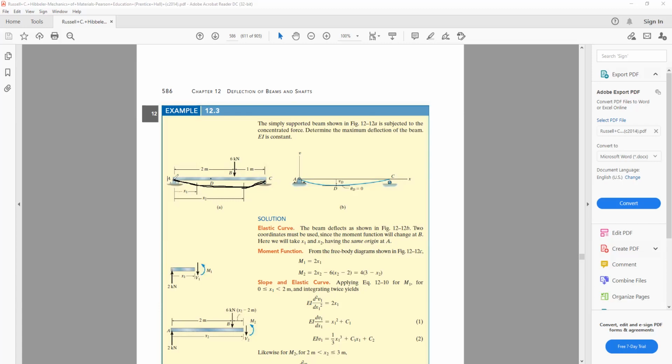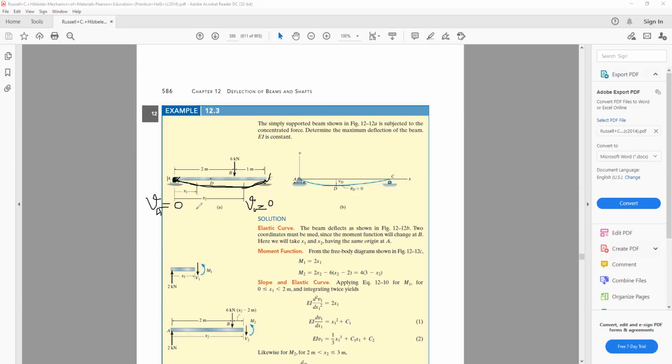As far as end A is concerned, since end A is fixed, there will be no deflection. We write deflection at end A is equal to 0. We also write that the deflection at end C, that is at this very end, is also equal to 0. Essentially, there is no deflection at end A and end C. The reason is that the two ends A and C are supported. They are fixed.